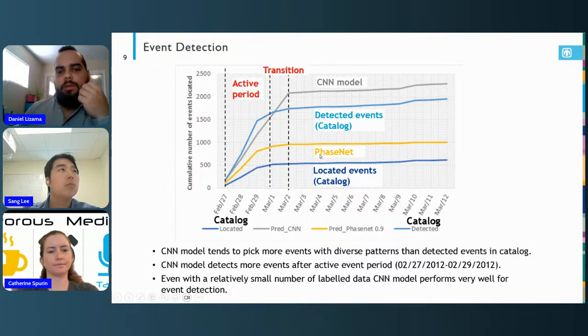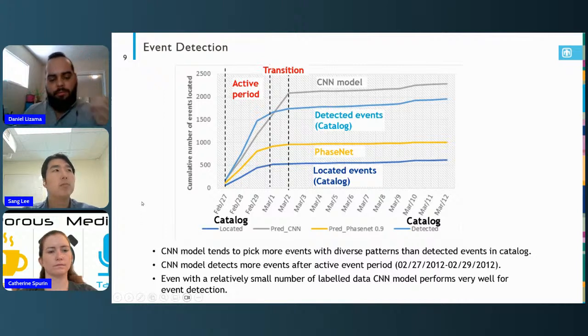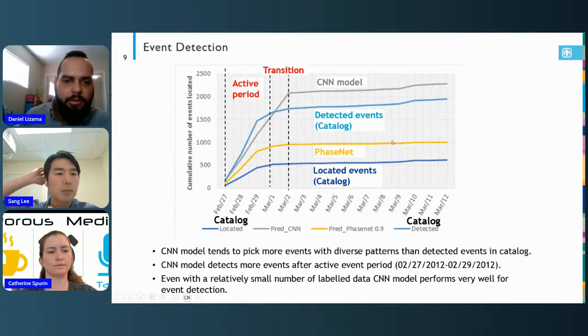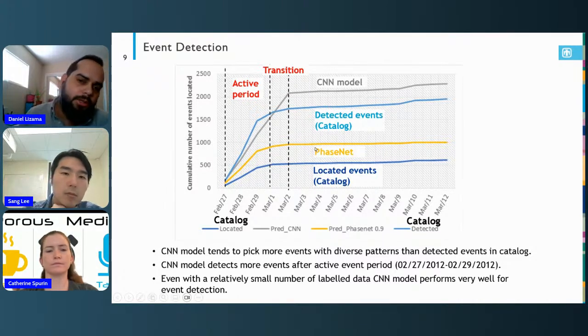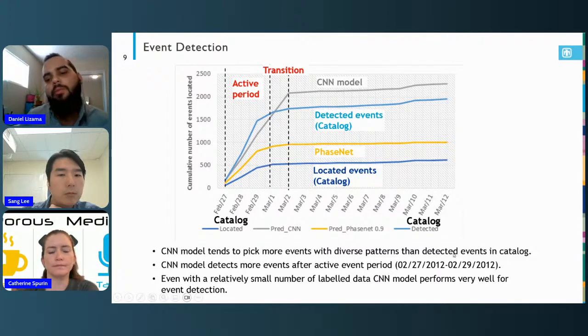At this point, we also trained our FaceNet model, which was part of the next phase of this project, and we gave it a very strict, very high percentage on how to pick. So that's why it picks. But both our models are saying that there are many more events in the site to be looking at than are reported in the catalog.